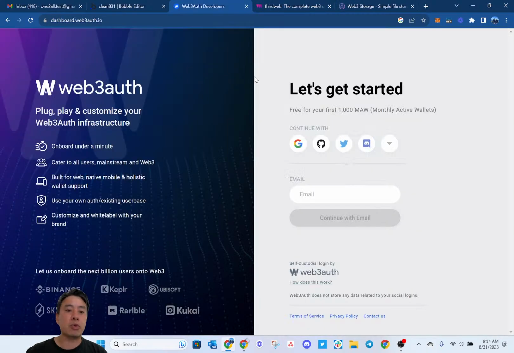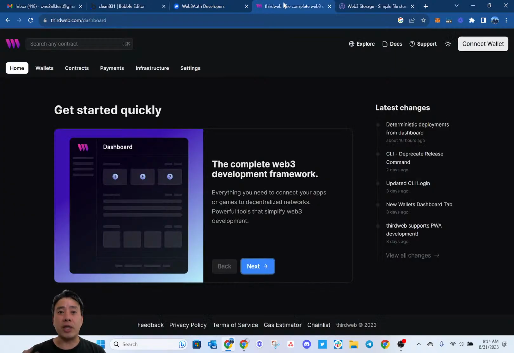So for instance, Web3Auth, basically free. I think if you get up to 10,000 unique users a month or something like that. Oh, here it is. Actually, 1,000 unique users a month. They start having some paid tiers. But again, if you're getting up and running, that's more than enough. Thirdweb is actually, hopefully, a good problem to have if you start getting above 1,000. Thirdweb is actually completely free. So that one's pretty crazy.